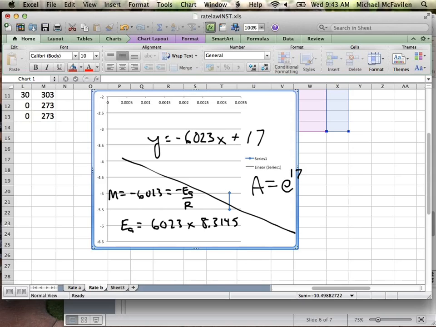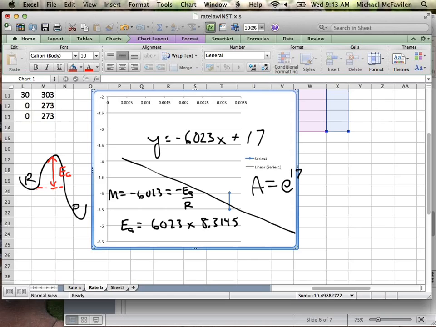Okay? If your slope is not negative, what does that mean? What would that do to your activation energy? That makes your activation energy negative. What does that mean? If we looked at an energy diagram, where this was our reactant and this is our product, where's our activation energy? At least for the forward, it's our reactant to transition state.